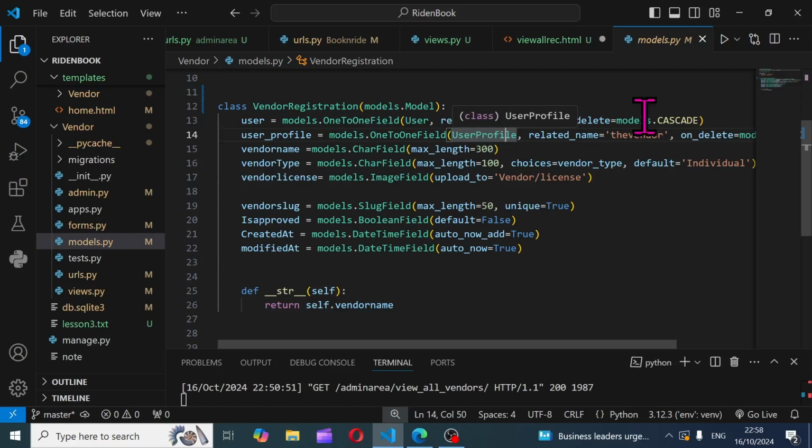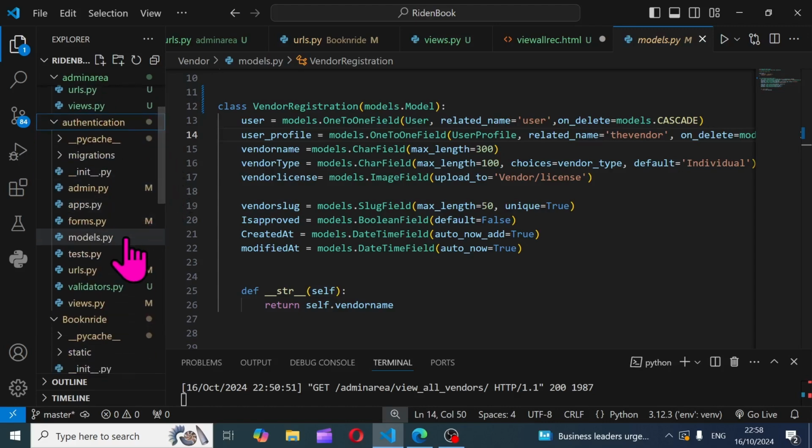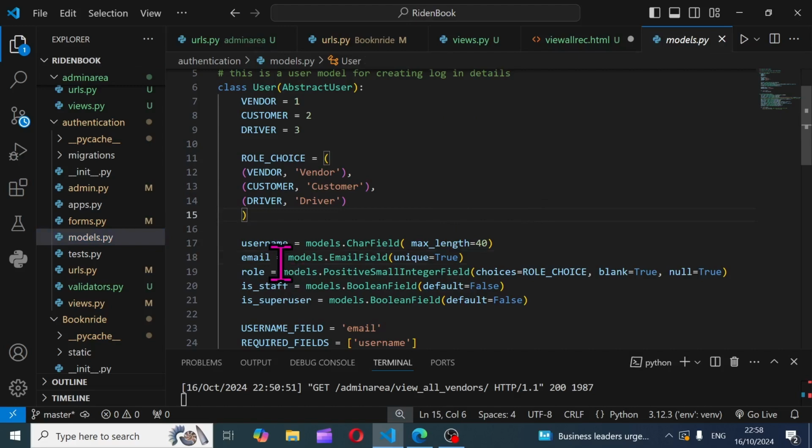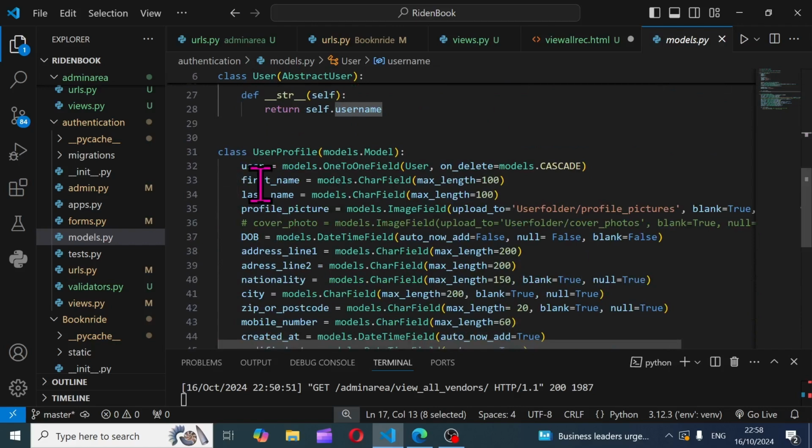So this user profile is inside our authentication app. This is it, authentication app. Go to models.py, and then this is it, username. Now it's first name that we're looking for. So the first name, this is it, first underscore name.